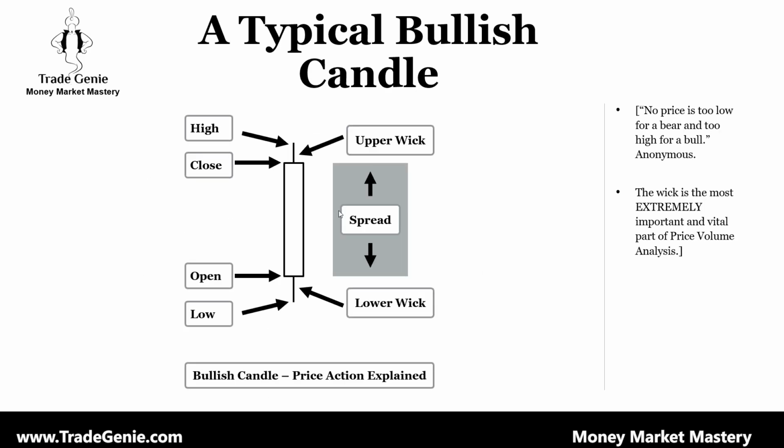Now here is a candle. I'm sure you know all about the candle, but maybe out of all of you, there is one person who doesn't know. So I'm just explaining. This is called a spread, because this is the open and this is the close. Another thing I will explain to you: this is the lower wick, because it's the lower side, and this is the upper wick. So these wicks, pay attention to the wick. They play a crucial role. They tell you the story.